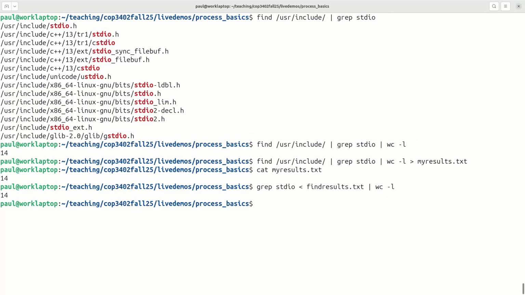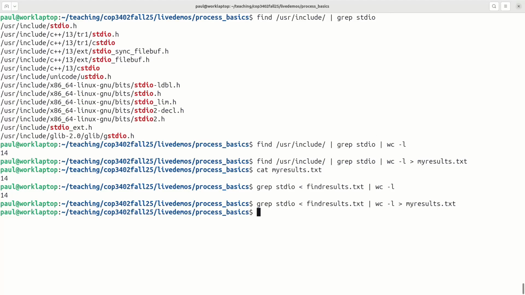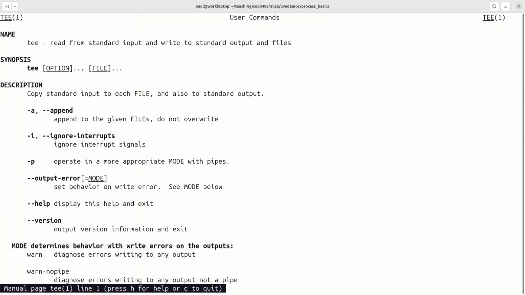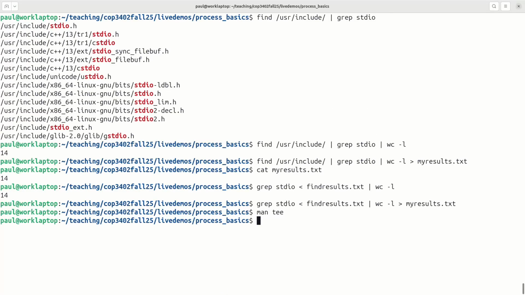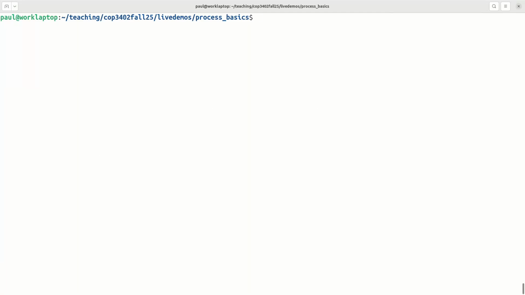Yeah. If you want to save any of the intermediate data, can you do that, or can you only save the last file output? There is a program called tee. Tee will write to both standard output and to a file. So there's a utility that you can pipe to do that. But yeah, that's a common thing you might want to do. But if you wanted intermediate files, pipes might not be the right tool anyway, if you're trying to do that.